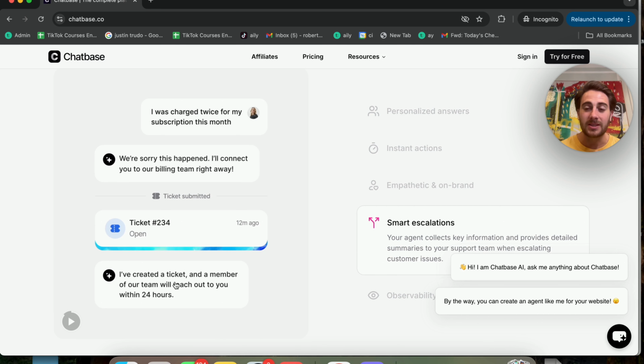And guess what this does? It drastically makes the customer experience way better and increases the odds that people don't freak out, have a problem with your brand, or go to social media and talk badly about your brand, because they were able to get customer support pretty much 24/7 and have their ticket escalated to the right people. I hate nothing more than when I go through customer service and I just get brought to the wrong place and then they have to reroute me somewhere else. But you don't have to worry about that if you're using Chatbase to build out these AI agents, because it makes customer support way better.